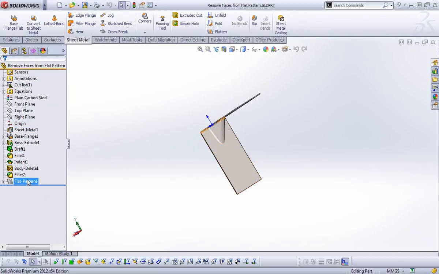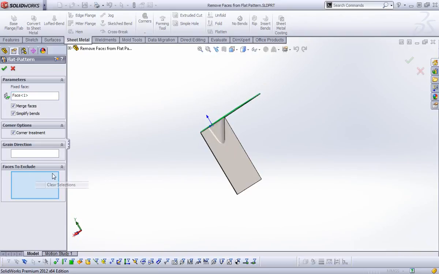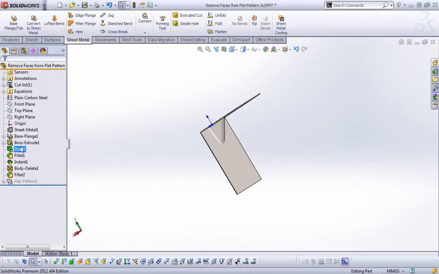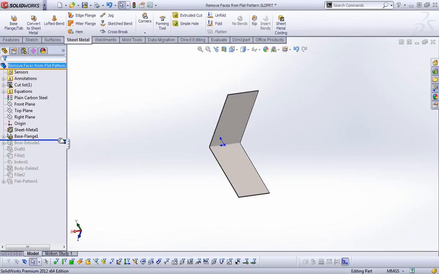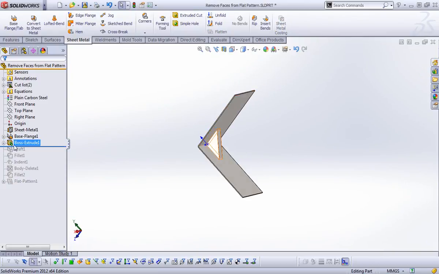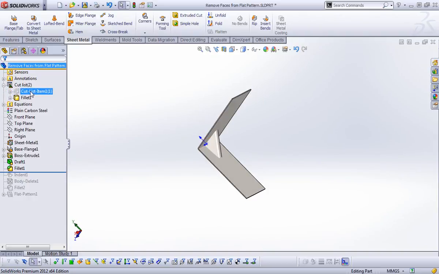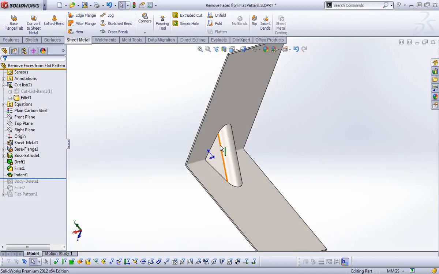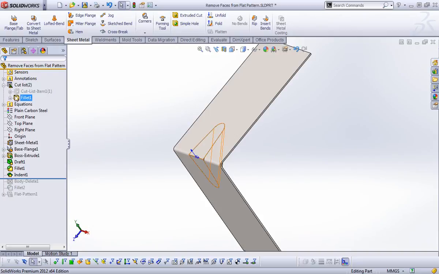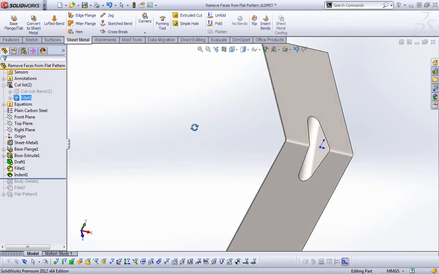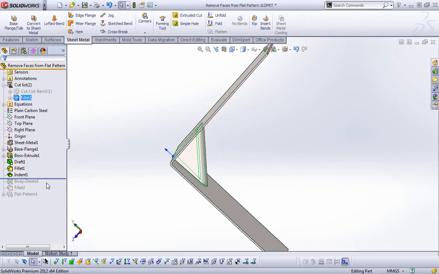With this sheet metal feature, let me do a rollback just to see how they made this part. First you have the right angle, very similar to what I just modeled. Then they created a boss extrude with merge entities unchecked. This basically makes it a separate solid body, so in my cut list I've got 2 solid bodies now. Then they created an indent feature that basically displaces the material. If I hide this, you can see that it displaced the sheet metal material.